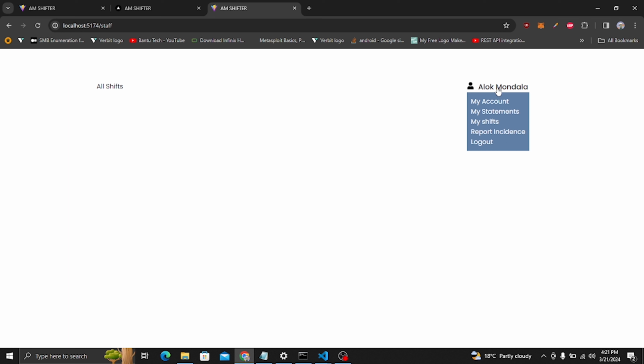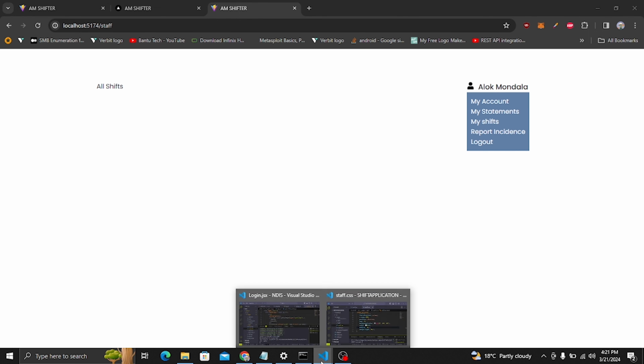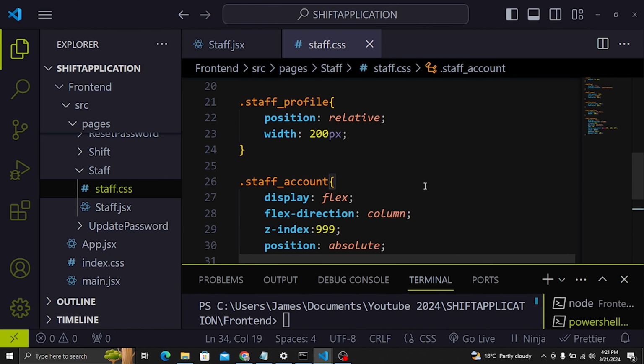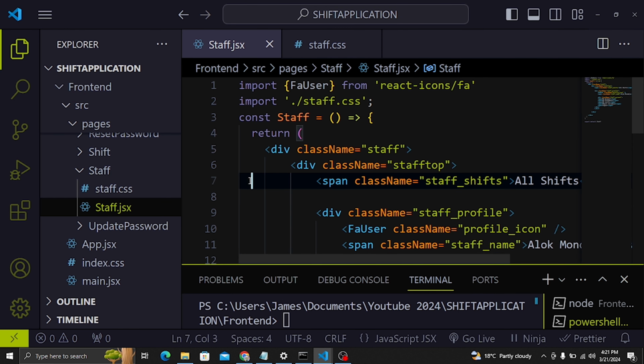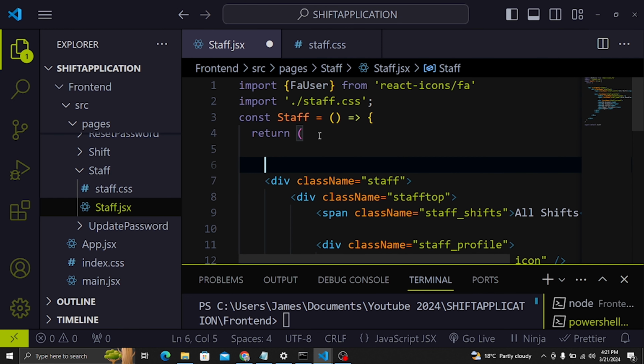Because we want this to appear only when we have clicked this name, what we'll do is I will use useState in React. This is a hook in React.